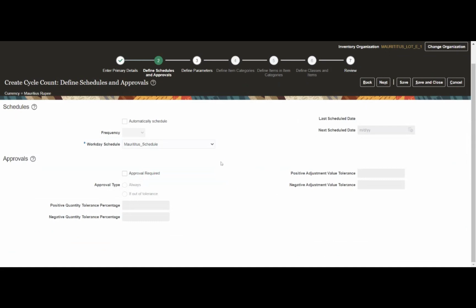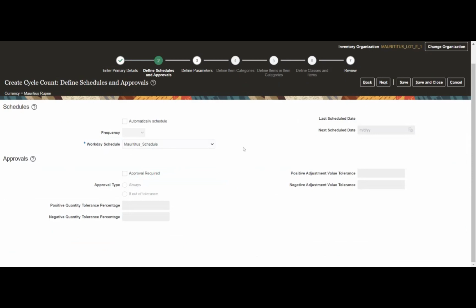Okay. So the workday schedule will be picked up automatically, based on the calendar that we attached in our inventory organization. The system will understand through this configuration. So that is the organization that we selected. Here, for both organizations, we will have the same workday calendar, the reason being that we did not create multiple calendars. Instead, we created one schedule, and we are using the same schedule for both inventory organizations.